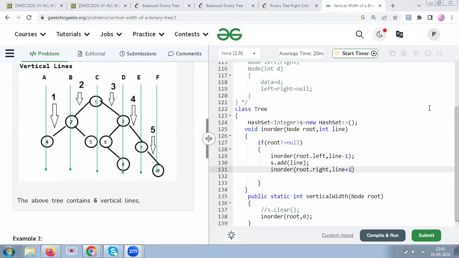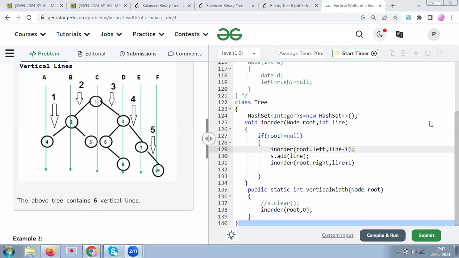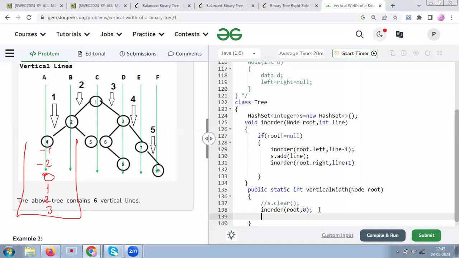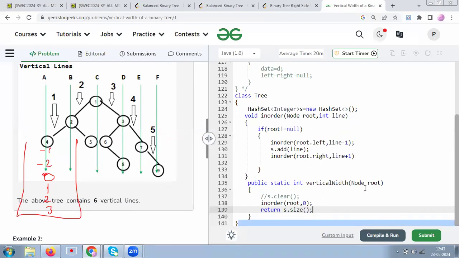Okay, if it is clear now, then your set will be ready. Now, how is my set ready? In my set, I will have data stored. It doesn't preserve the order. The hash set in Java can take any order: -1, -2, 0, then 1, then 2, then 3. These are the values. Now I want to find out how many distinct values are there. Simply, I will return the size of the set, there's a function s dot size. I will simply return the size of the set and my task will be done.